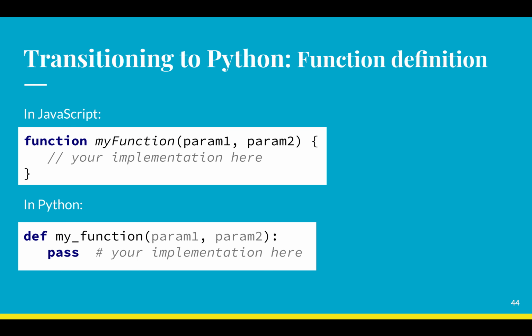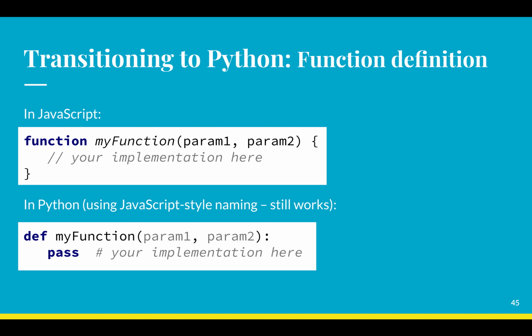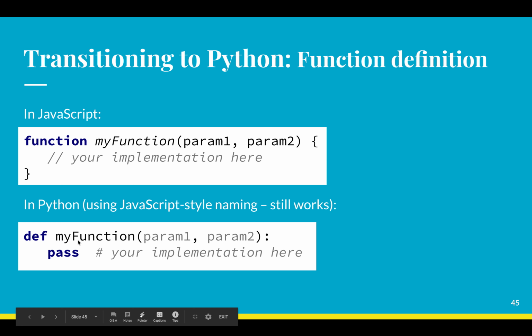In JavaScript, we have function definitions that start with the word function, then you have the name, and then you have various arguments. In Python, we replace the word function with def, and then we have the function name, and then arguments go here. Arguments, in other words, parameters. And then we put the word pass again because this is an empty block, but we can't have a literally empty block in Python because that would be a syntax error. We can also write my function using camel case with an uppercase F and no underscore. That's also fine.